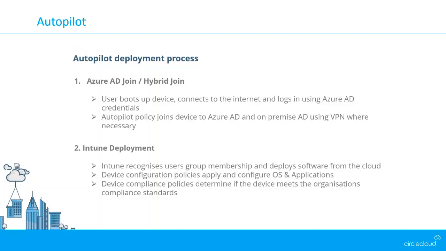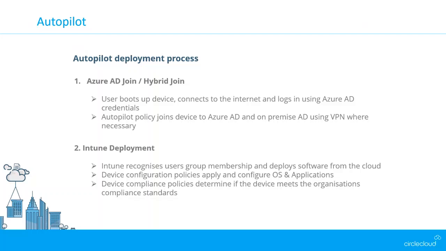It would deploy any third-party apps that you've got set up for deployment in Intune that the user is a member of. So this all fits back into good role management. If you've got that user as part of a group for their role, and that role group is part of groups for particular software that's needed for that role, then you can see how this knits together for quite a nice solution for deployment for the user, so they get all the software they need without the device necessarily having to be deployed in the office or manually configured by someone in the IT team.